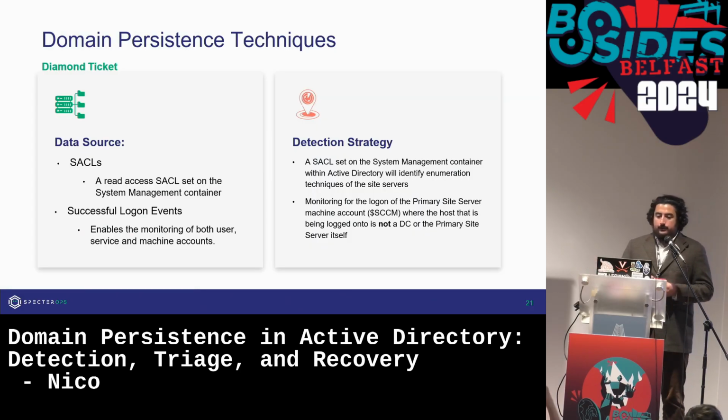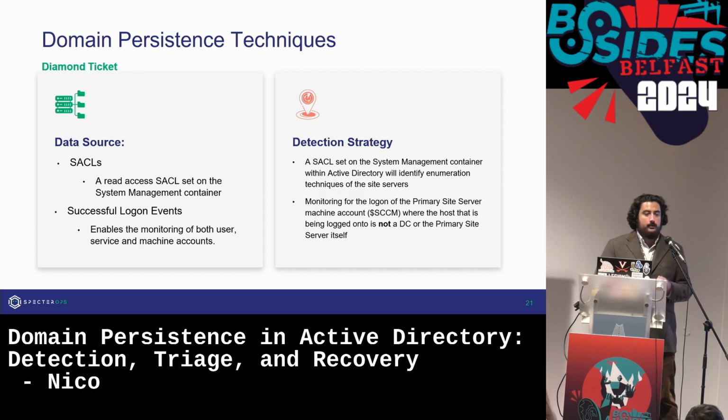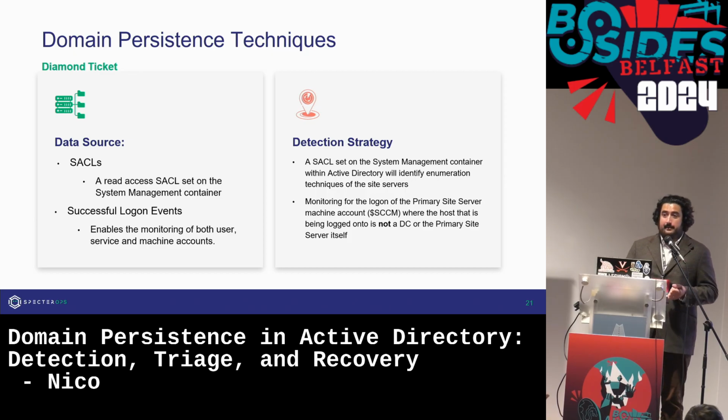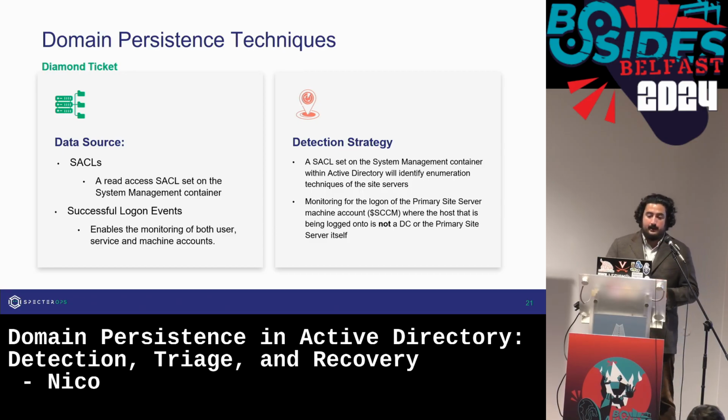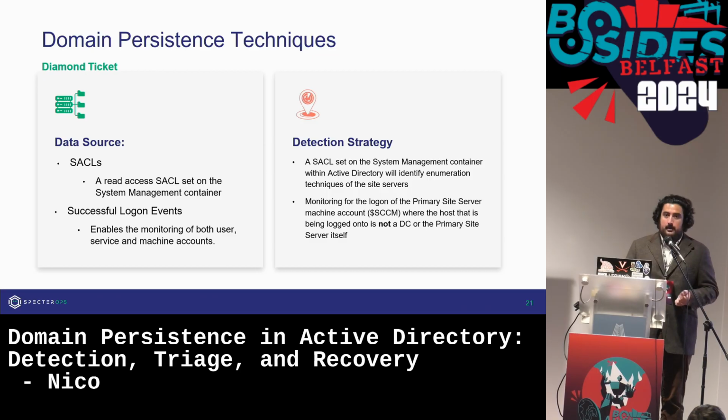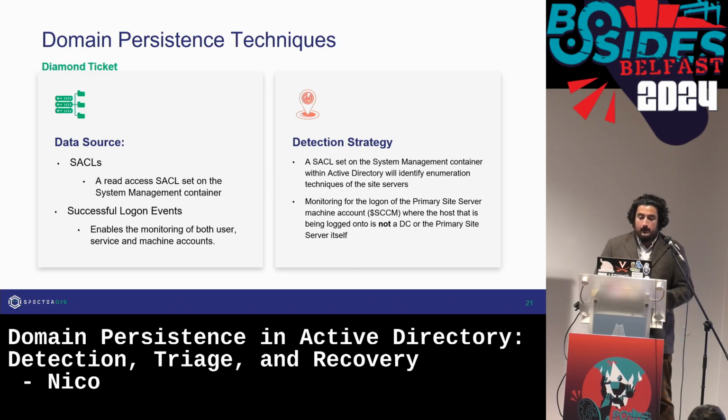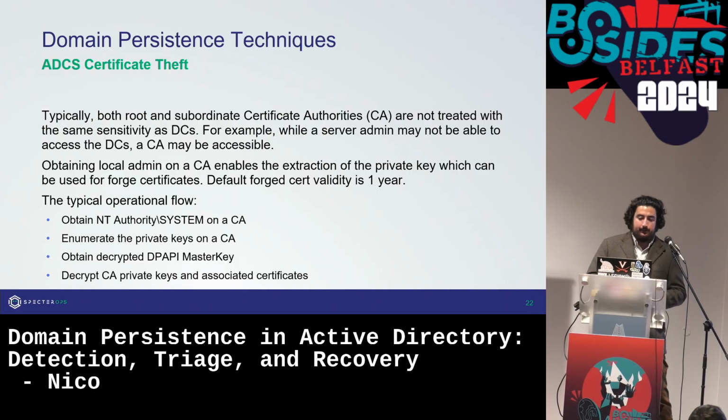Okay, so some data sources. We can use SACLs. You don't want to set SACLs on everything, right? You'll annoy your SOC and lead to alert fatigue, and nobody wants that. But you can be judicious by placing SACLs on objects that matter, like that NTDS that I mentioned, or making sure that Kerberos has telemetry enabled so you can incorporate that in your detection flow. You can also look at successful logon events, and again, just making sure you're tying that to some of the other telemetry we mentioned.